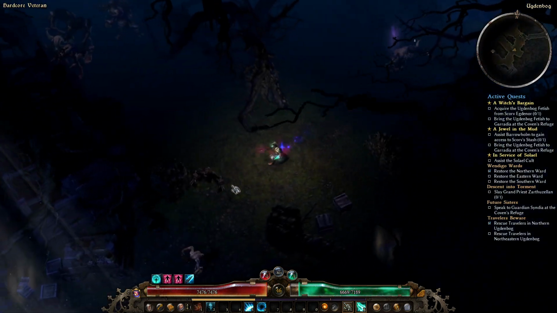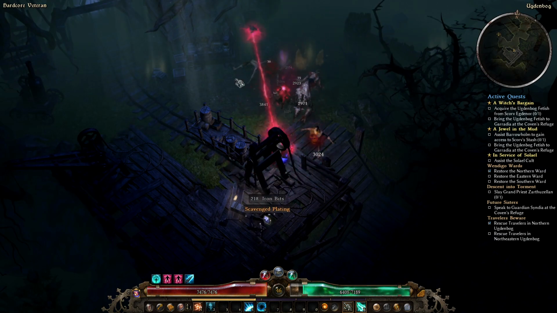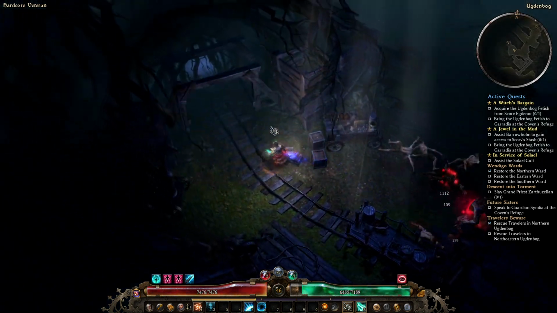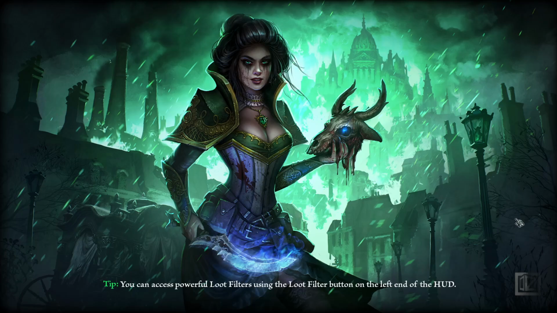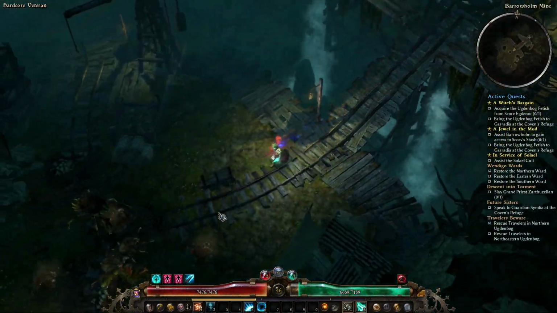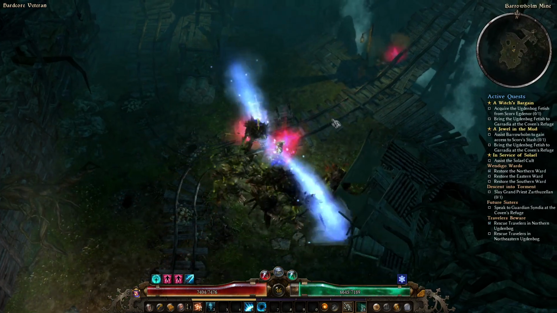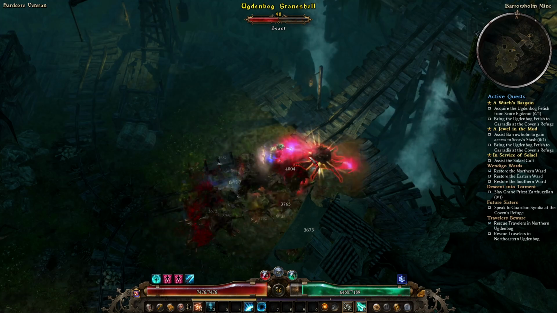Okay, so we'll do the mine now. The mine is one of the most hit and miss areas in the game. You are sent in here with a quest that I don't have yet, so I don't have the stars on the map to tell me where the crabs are. And we're looking for, I'm pretty sure, pit creepers. And you have to kill every single one of them in the entire area.